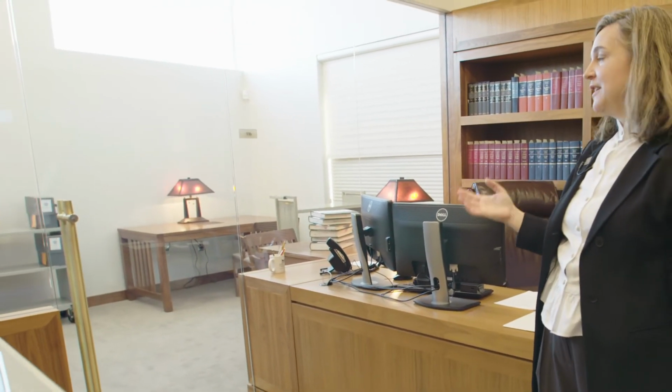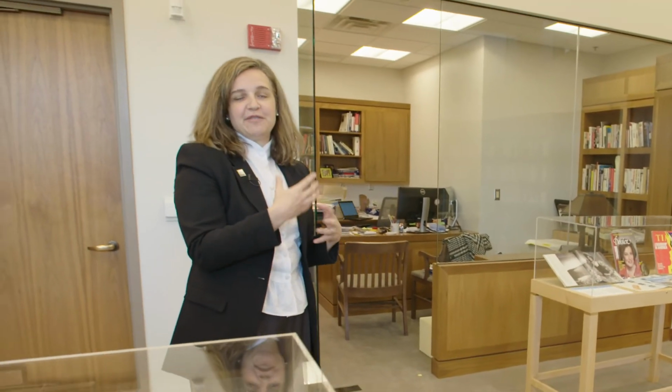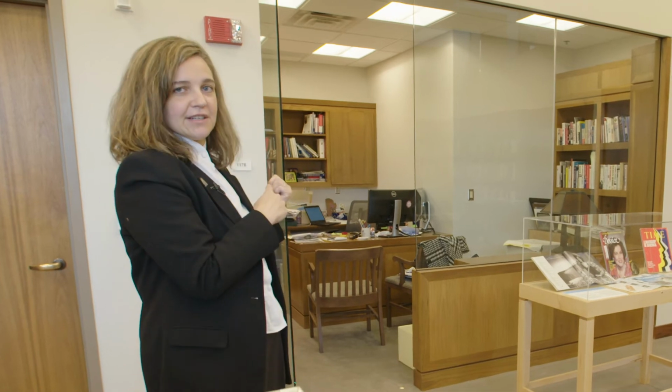So where'd the office go? The office went across the room into what was previously a closet. When the Dole Institute was dedicated, it was just at the cusp of the digital age. And this space was actually conceived of as being a film viewing, film processing space, but we don't deal with film anymore. We digitize it first, either here or offsite with professionals, and this was completely underutilized. So it was an easy switch from taking that office space here across the hall.